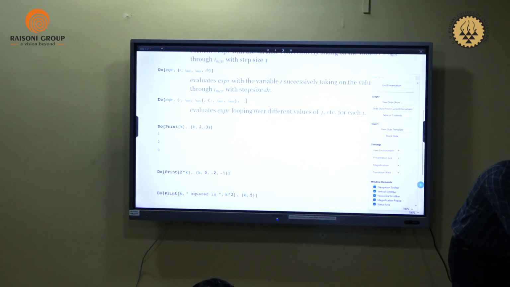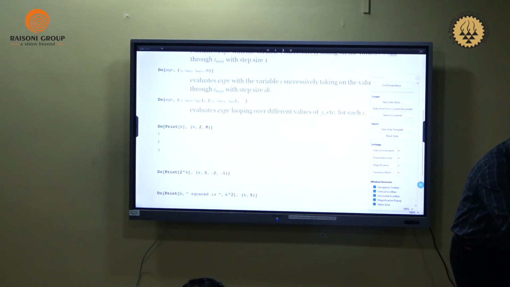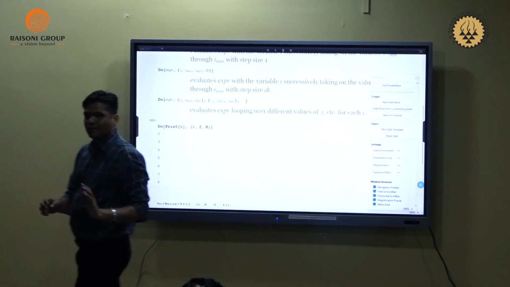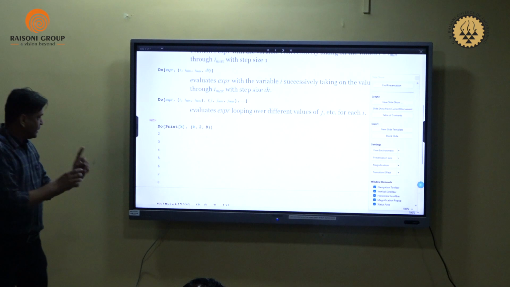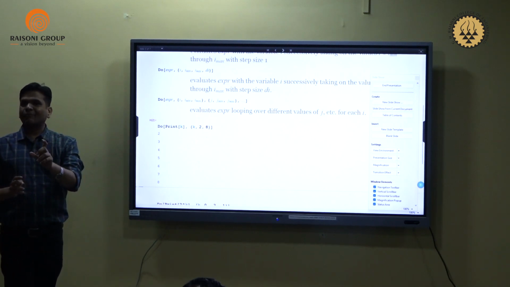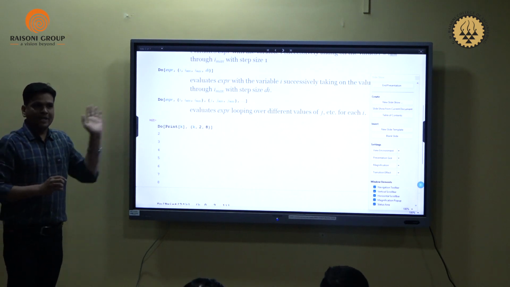So I am considering this lower limit to upper value as 8. Then it will print from 2 to 8. But here I have considered an increment of 1, that is, step size is 1. It is also possible to change this step size.